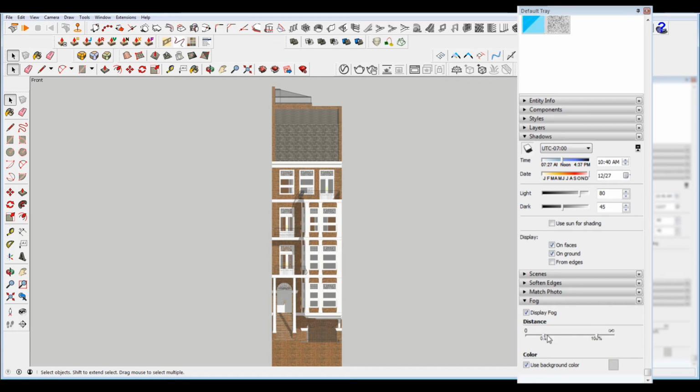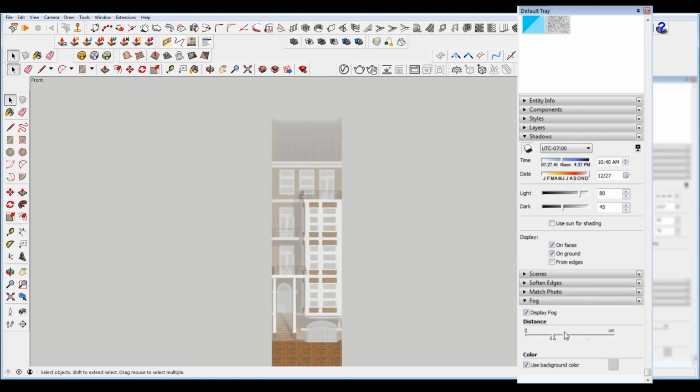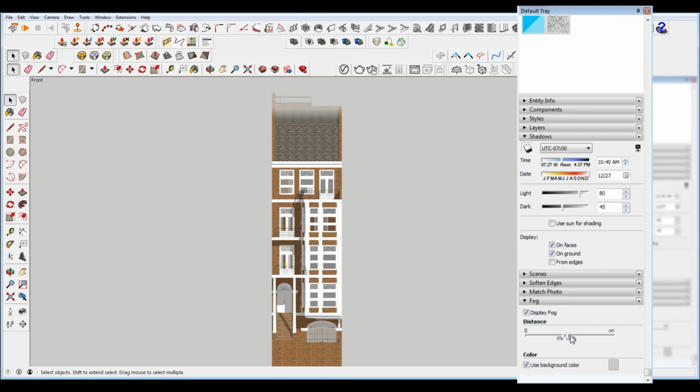And then your distance here, this is your front distance where the fog starts, and then this is your back distance. So we can just find the sweet spot here. So you can see the back starts to fade. So we want to sort of go about here, and we want it to be really crisp until you get to that point. So a very shallow depth of our fog. That's probably good.